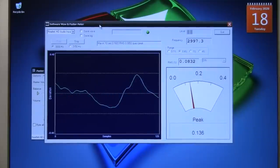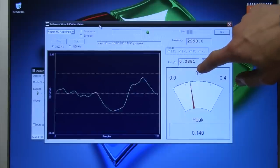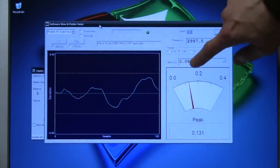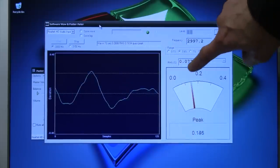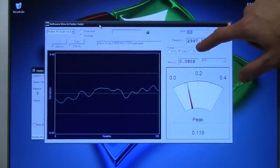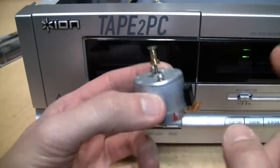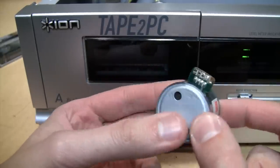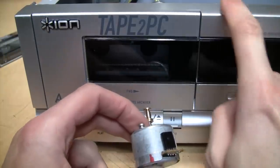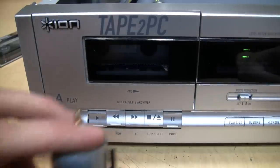Just as I suspected, oiling the motor did improve its performance. Before oiling, the wow and flutter was between 0.09 and 0.10; now it's between 0.07 and 0.08 — a small but noticeable improvement. That's actually pretty good for one of these cheap Tanashin mechanisms. The speed is almost exactly perfect — I didn't need to adjust it; it read 2998.6 RPM versus the target of 3000. This is a delicate procedure, so don't attempt it without the necessary tools and skill. I definitely recommend practicing on a spare motor — you can get one on eBay for a couple of bucks — before doing it for real on a tape deck or turntable you care about.